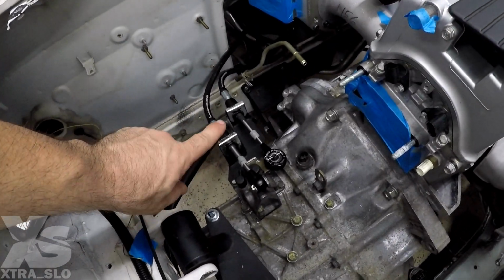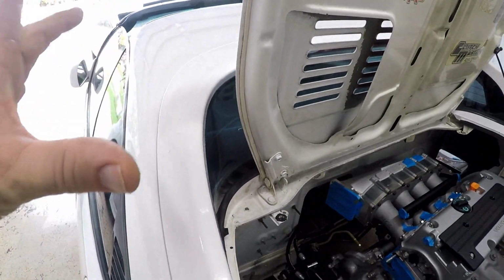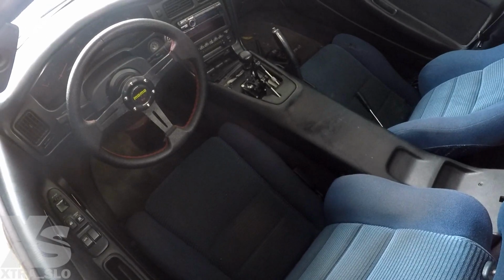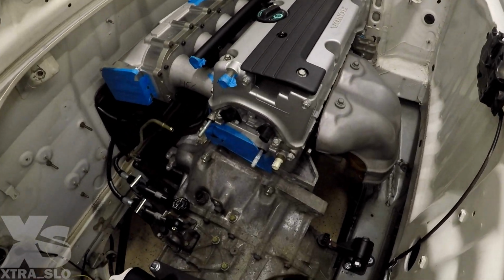Even my cables now, the Hybrid Racing cables, are all connected here. The shift box is in, and there's a small modification that you're gonna do to make it actually fit just like that. I do have the Hybrid Racing flat shift box with a Hybrid Racing shift assembly there. But again, I'll go into that later in detail, so if you guys want to get it looking like that, you guys can. And if you have other cables, you guys know exactly how these things plug up.